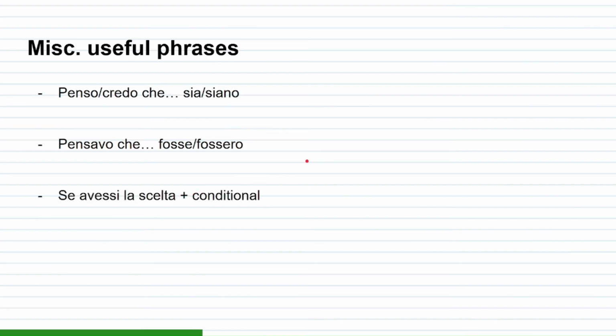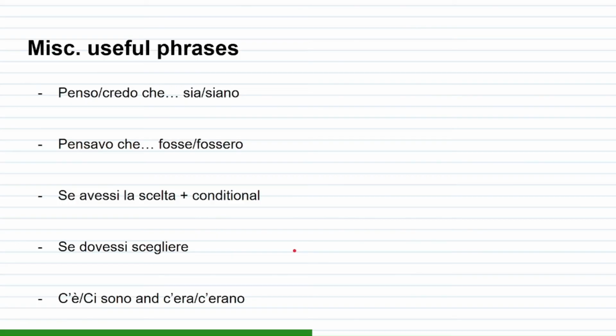Se avessi la scelta translates to if I had the choice, and works very well if you want to throw in some opinions alongside the fancy phrasing by using the imperfect subjunctive, a verb tense that you will probably never see unless you end up studying A-Level Italian, like me. Alongside it, you can use a conditional verb, but present tense works fine. Similarly, se dovessi scegliere means if I had to choose, so very similar to avessi la scelta, if you wanted to suggest that the choice is difficult or want to repeat the grammar without just recycling earlier phrases.